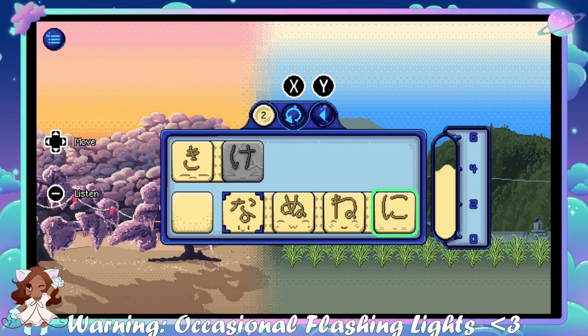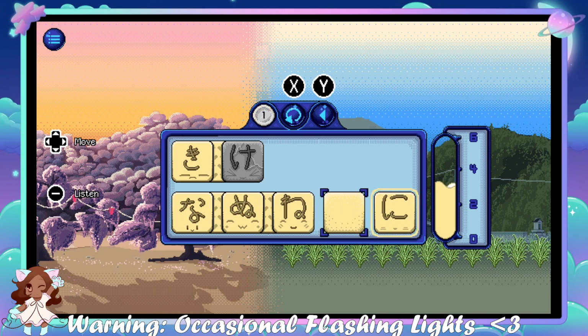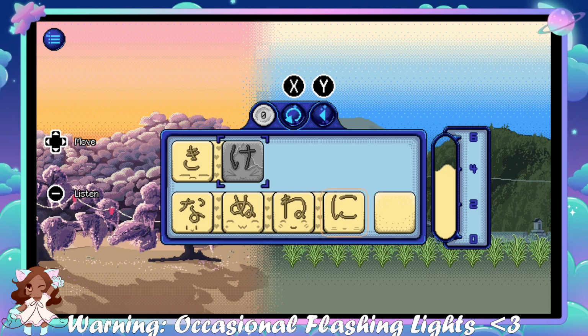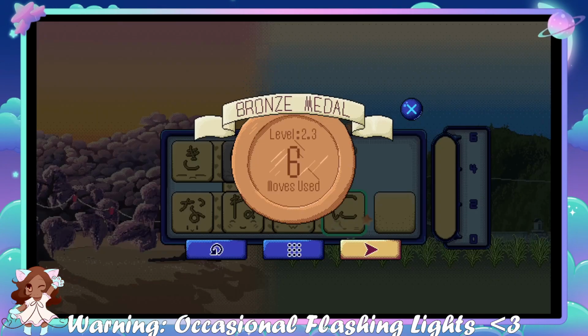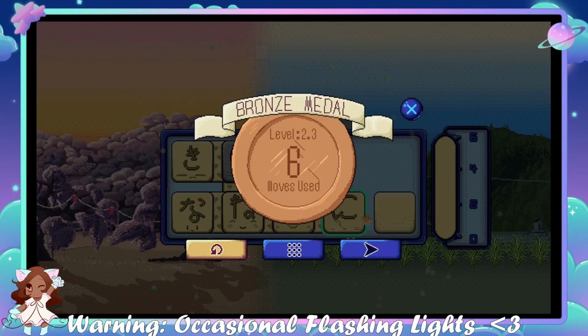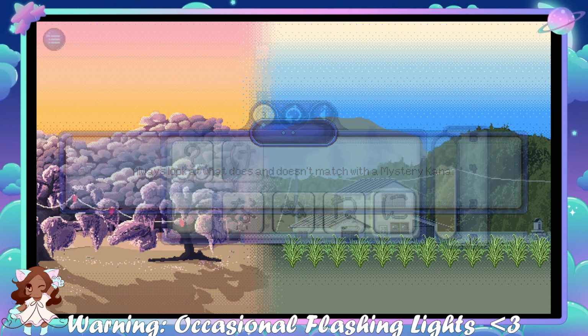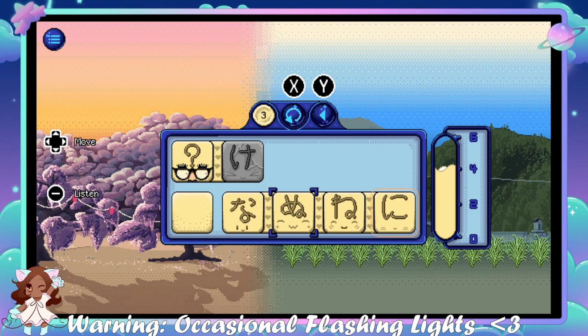Ooh, you know what? Hold on. No, I hate it here. You know what? I could have just done that. It just occurred to me. I was so busy trying to match it to the mystery Kana that it didn't occur to me that I could also match it to this Kana. All right, so K is ne.